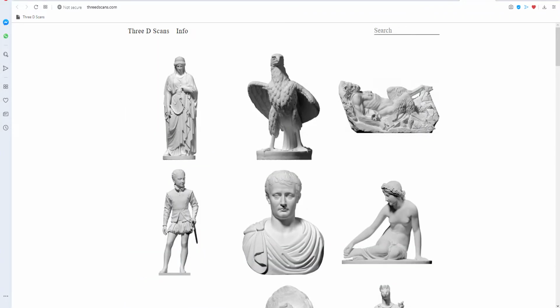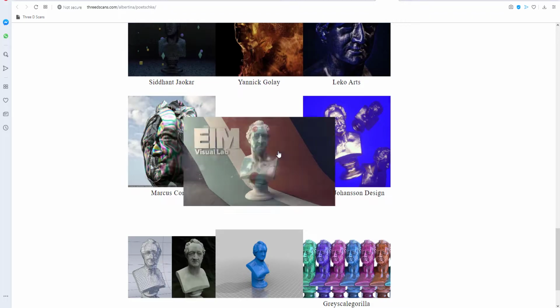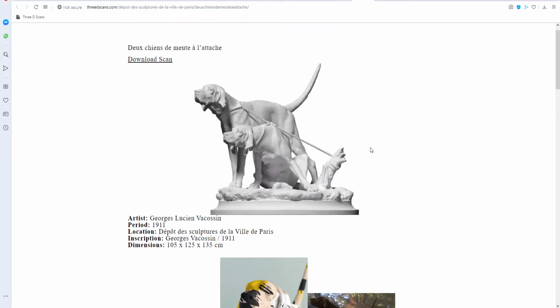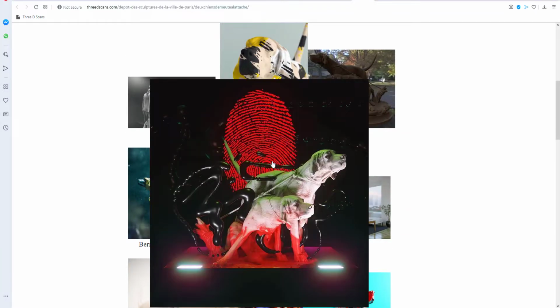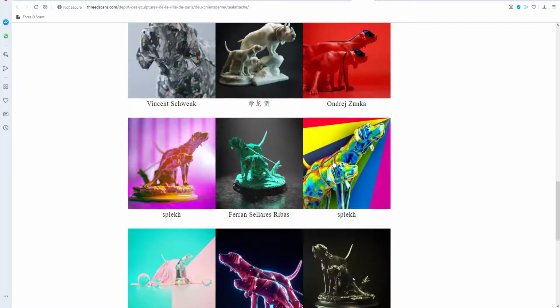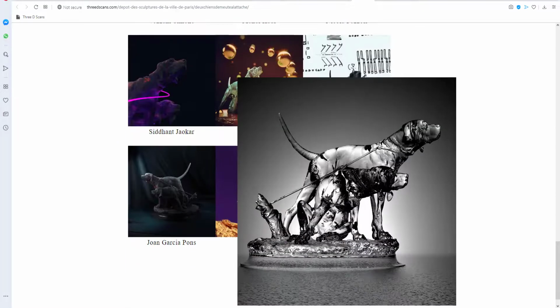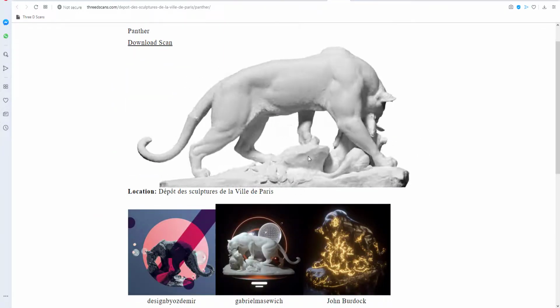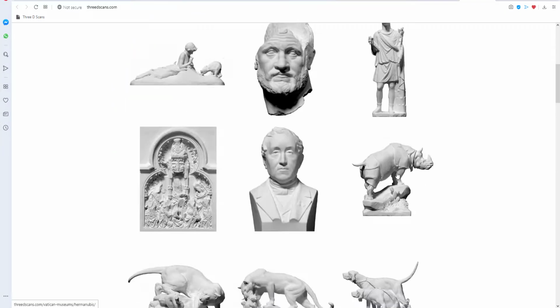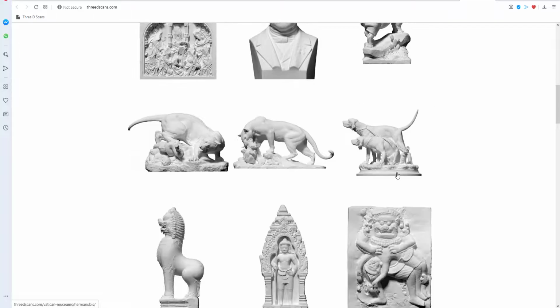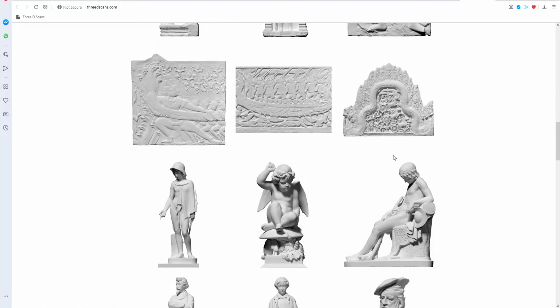So in case you want to get 3D scan data, or you want to get 3D objects that you can use for experimental purposes, for let's say rendering, or maybe you want to test out some material creation stuff, then 3DScans is the best place for you. You could also use this to play with retopology, just in case you want to get your feet wet with it. This is how you can get started.